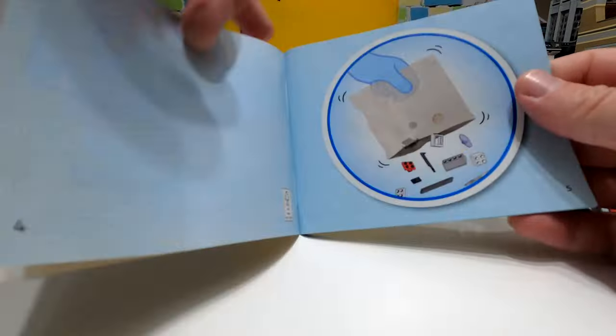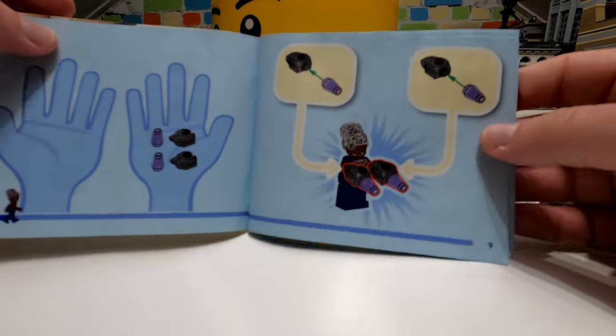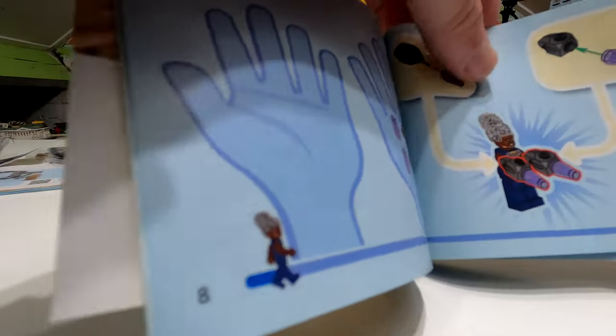With regards to the booklet, with it being a 4 plus, same on the inside. You've got it telling you what to do. And then again, it gives you the differences on this one. It tells you where to put the pieces in your hands. And then it does that, I think, all the way through.